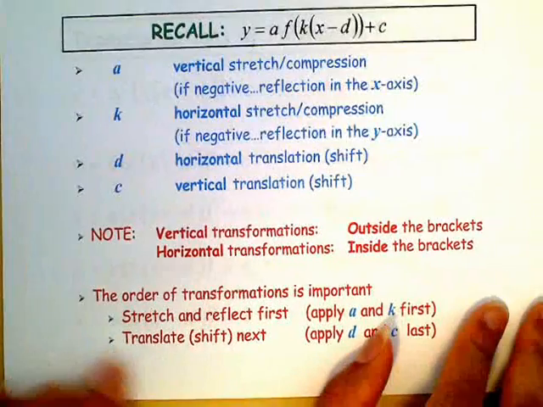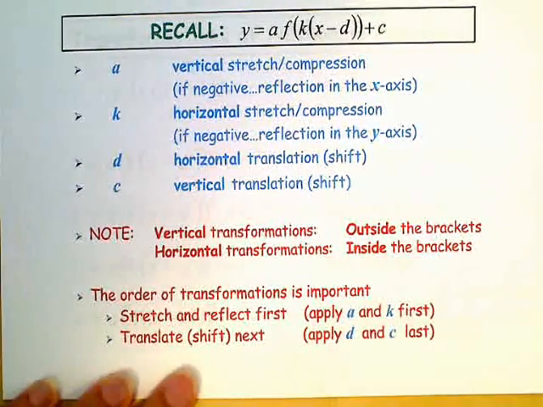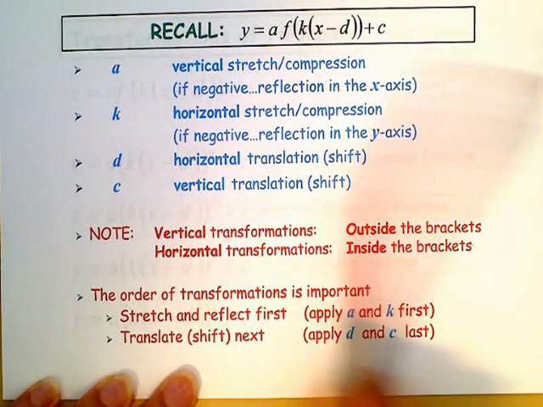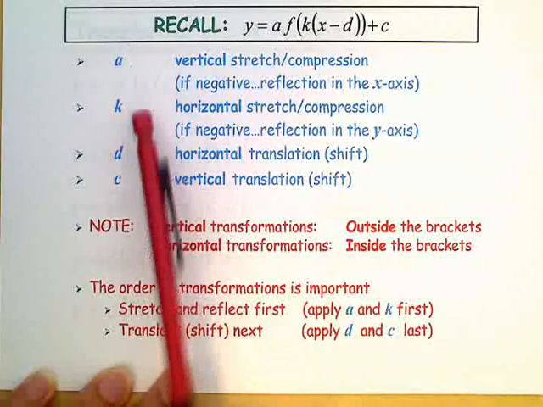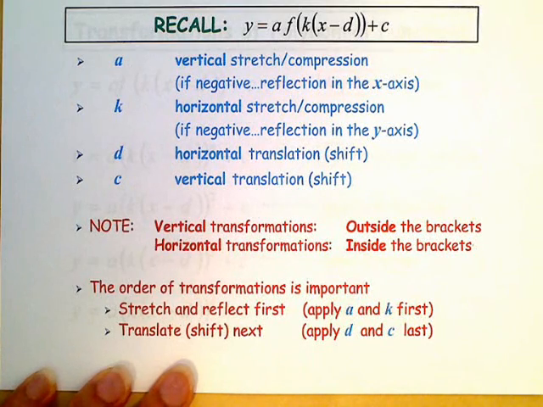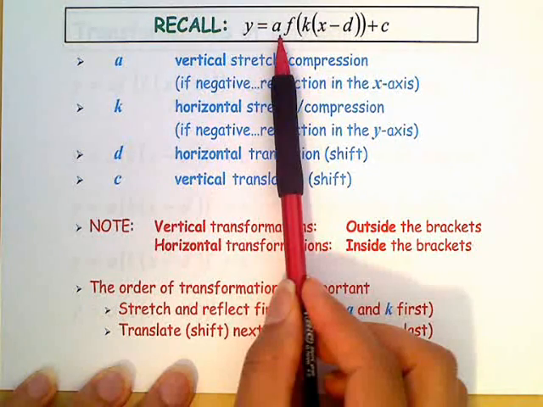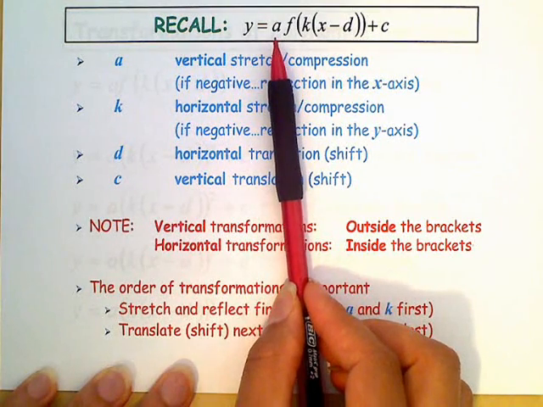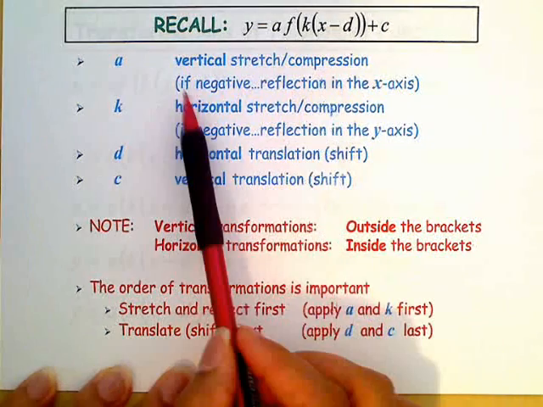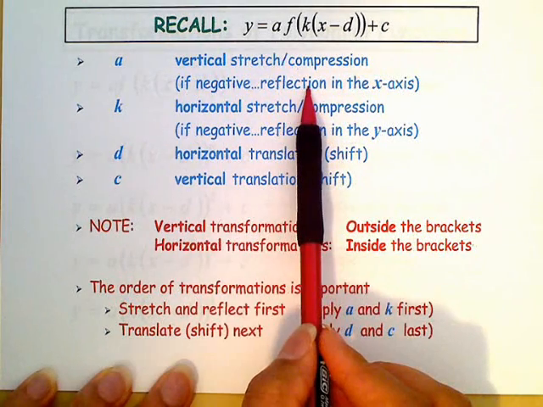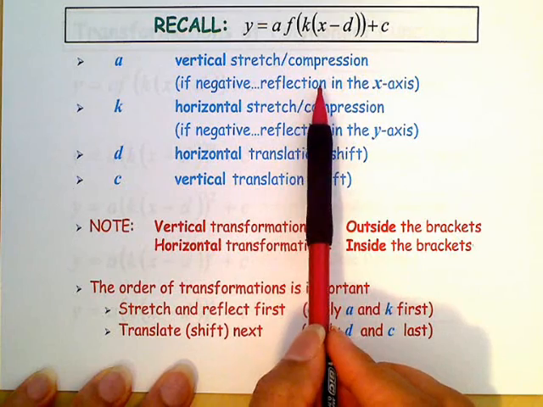So we also call this the transformed form of a general function. Okay, that's why you have an f here. It's a general function. The variables that we looked at last year that apply different transformations are still exactly the same. So a, which is the value at the front, represents the vertical stretch or compression depending on whether it's greater than 1 or less than 1. And if it's negative, we know that it reflects along the x-axis, so this is a vertical reflection.